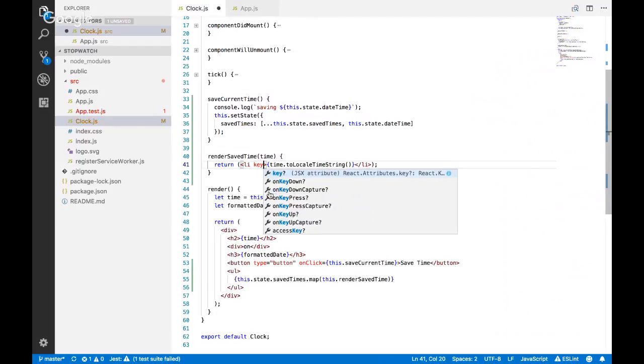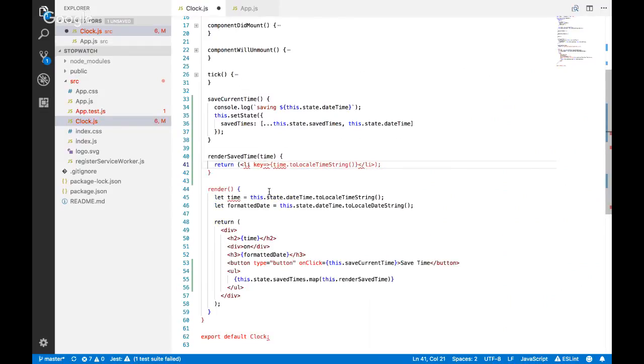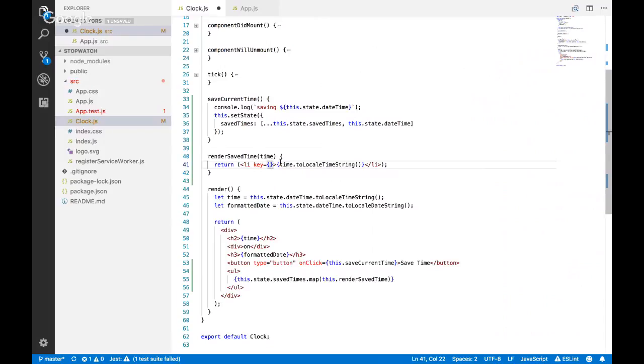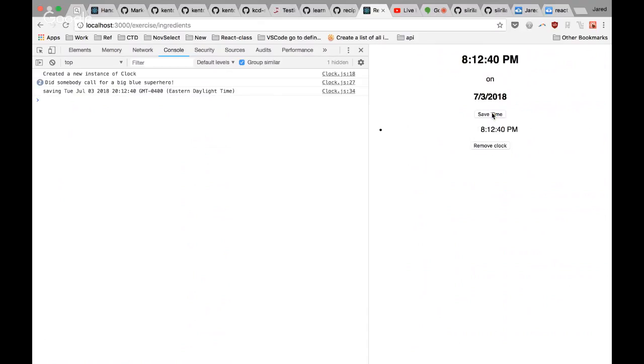So in this case, I'm just going to set the key to, I don't know, the time is too much. So instead, I'm going to set the key to the same thing that I'm doing there, so that it'll be a unique value. And that should get rid of that error.